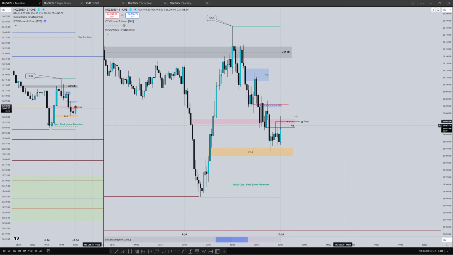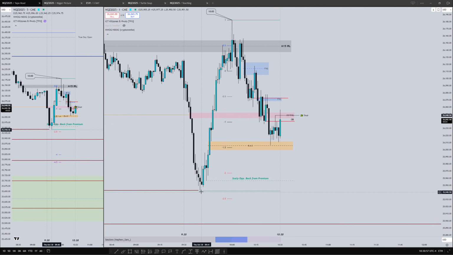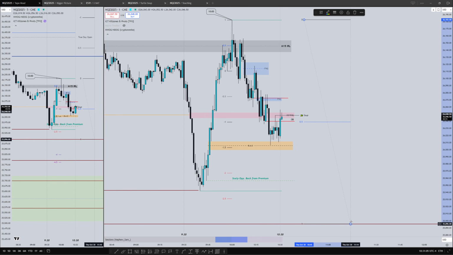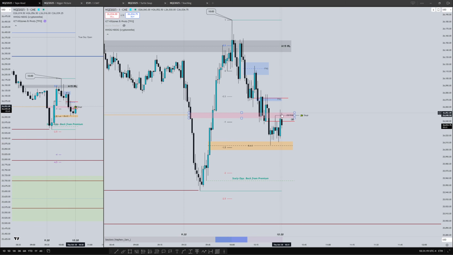So if the implied dealing range in this case, let's take this last manipulation target, -2, -2.5, lining up with the swing low. In this case, if this is 50% of this implied dealing range between here and let's say down to this swing low, this is where you would expect a run on stops. And we have not seen one since here, but that's obviously not 50%. That's pretty far in a premium. So this would be one kind of indication that we'd be entering into a sell program.